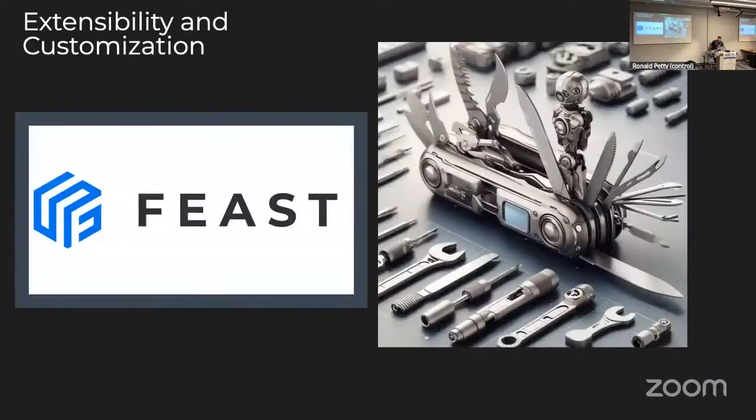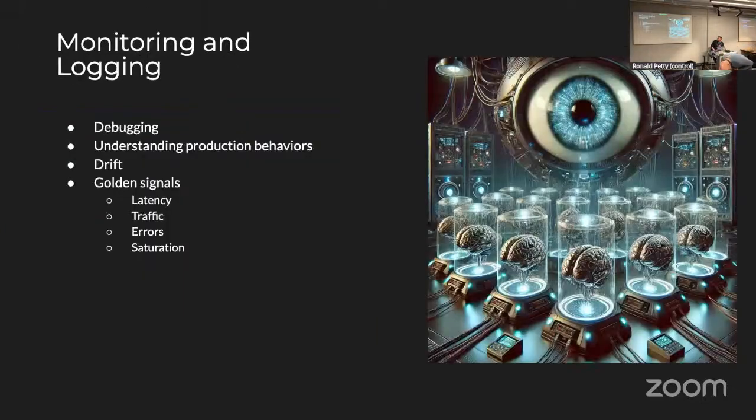And then extensibility and customization. Again, shout out Feast. Feast is one of the newest entities in Kubeflow, or it's being proposed to be donated to Kubeflow. And that is a feature store that's going to be an open source feature store. And then monitoring and logging. Currently, out of the box, Kubeflow doesn't have any model monitoring, but you can of course use Prometheus, you could use Helm GPT, you could use K8sGPT, right, to monitor the underlying system, as well as those classic golden signals. When it comes to model monitoring, the drift detection or the context issues, we don't support that currently, but that would be something interesting to pursue.